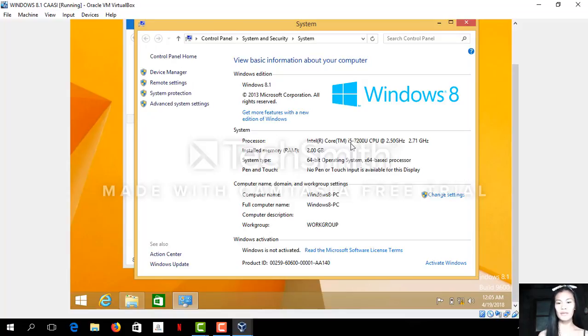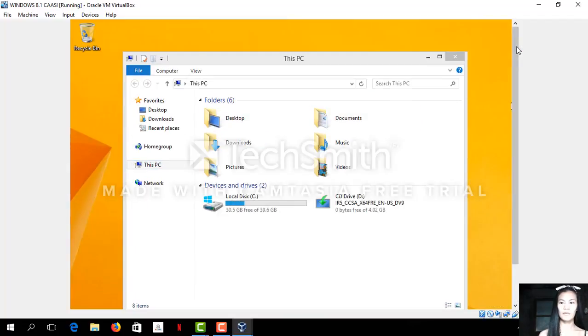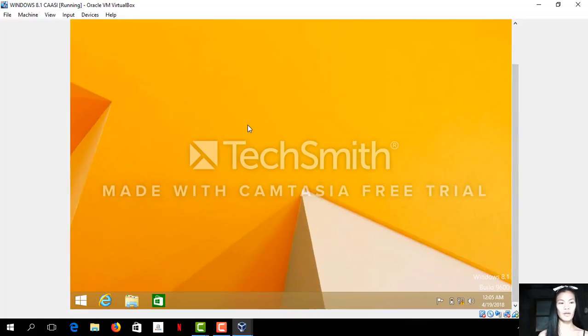Intel Core i5, the speed of the computer, and then the installed memory is 2 gig. Then this is the computer name, 64-bit, 64-bit processor. So there's a recycle bin. So now, as you can see, this is Windows 8.1.